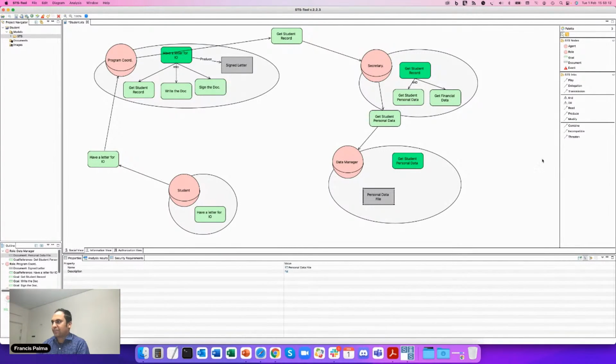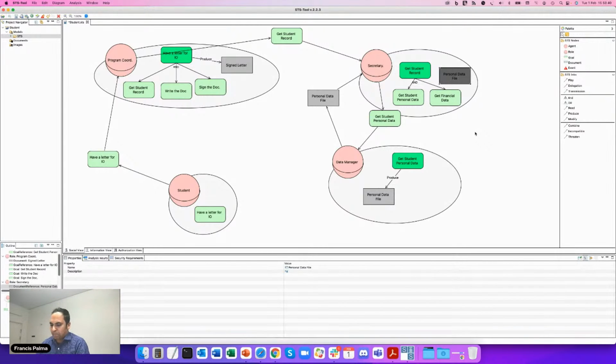It can be any name. So basically, this will produce this, and then this personal data file will be transmitted to the secretary, right? So once it's generated, it's transmitted to the secretary. So the secretary now has also this personal data file.